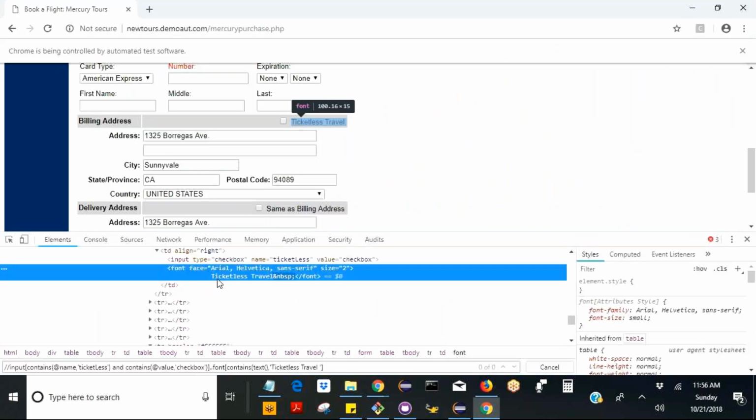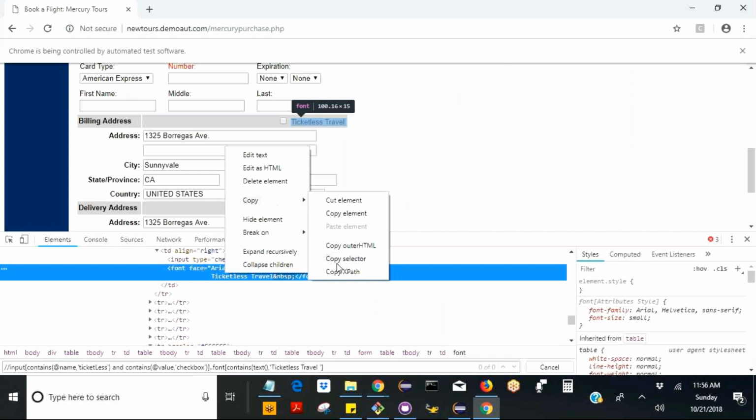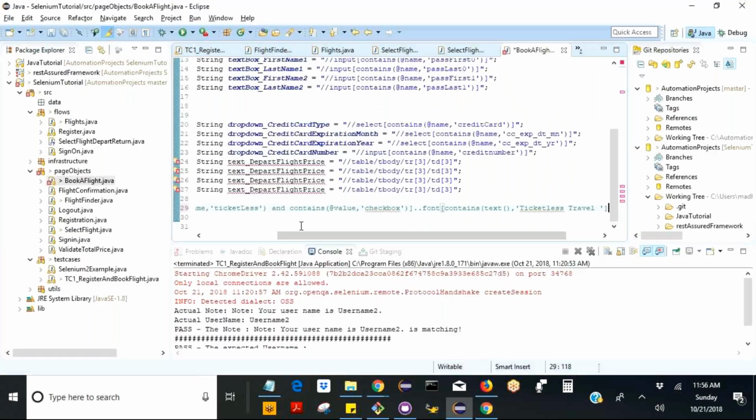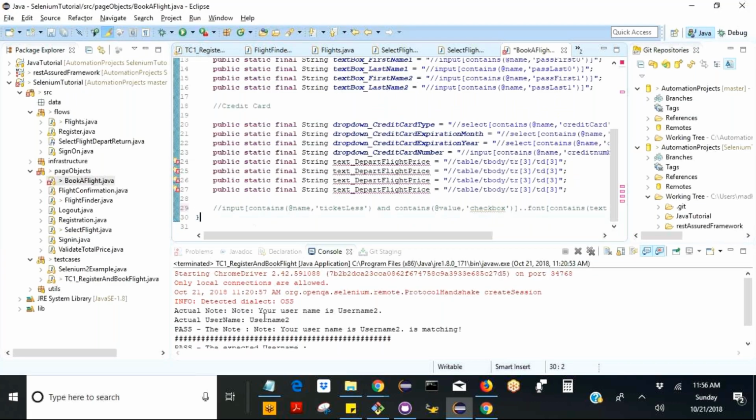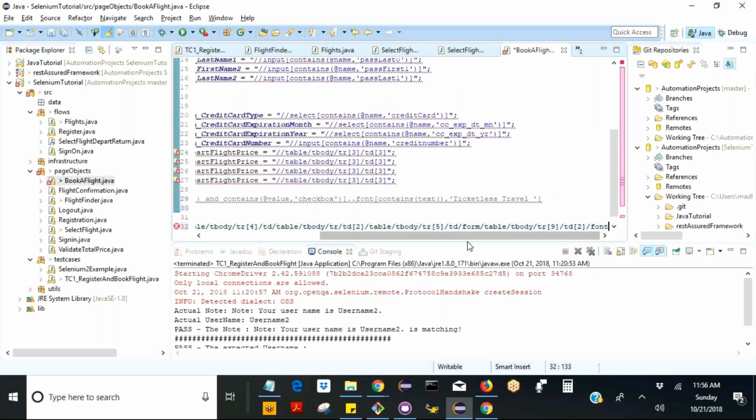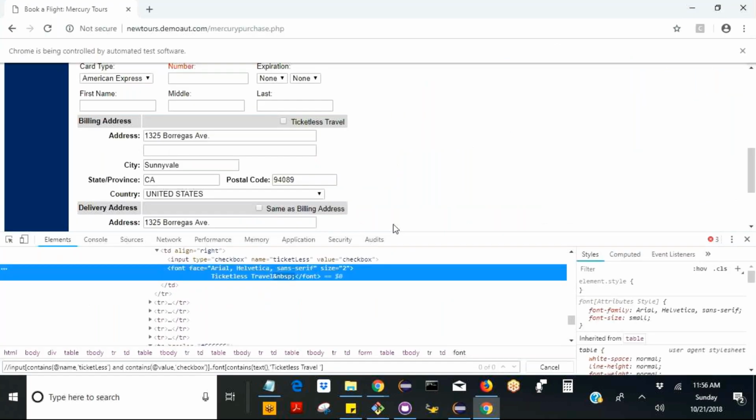Now let's see this guy's XPath. So table row to font. So we are dealing with table row 2 font. That's where font is coming from. Now let's do this guy. Stable structure.